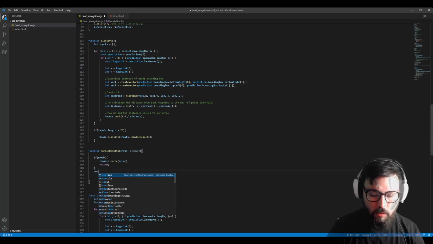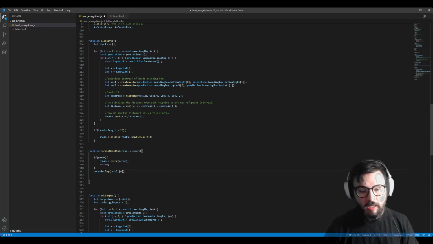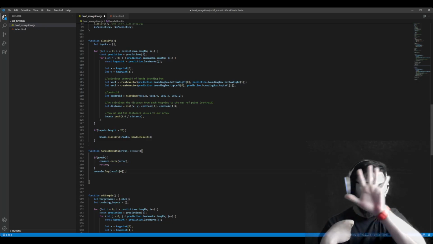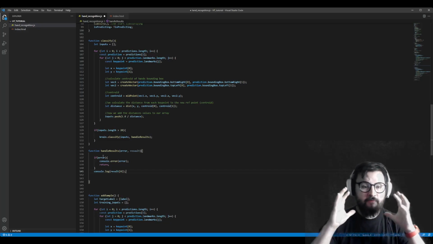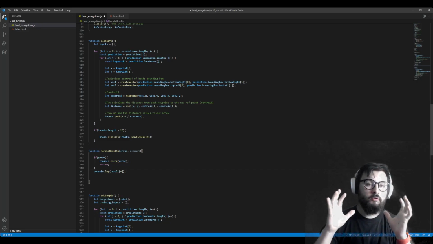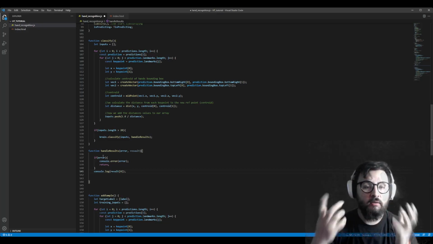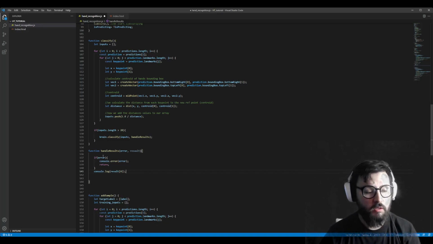And then we can say console.log, and we can just get the prediction. So in this case, you know that every time that we predict something, for example, this is the gesture that I want to classify, or recognize, because we will have 3 gestures in this case in the sample to classify. Always the result at index 0 will be the one with the highest score, with the highest probability. So this is why we're only plotting that one.